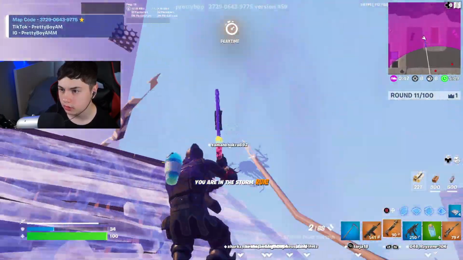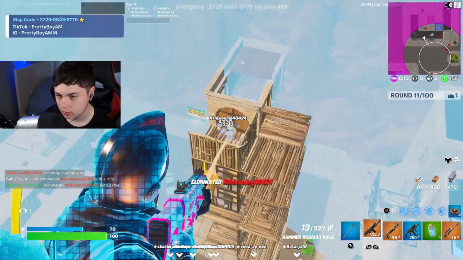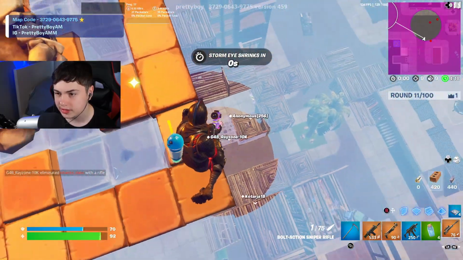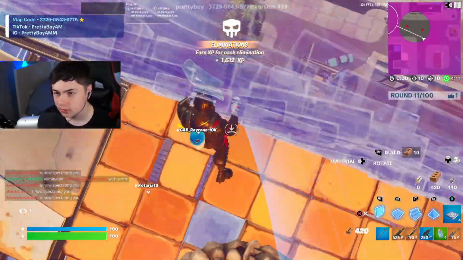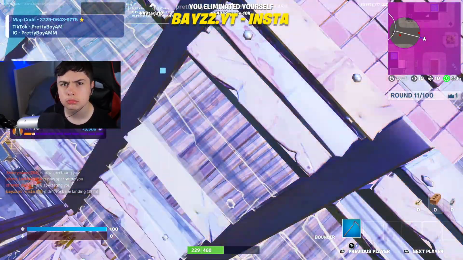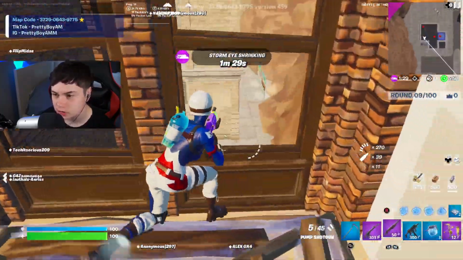Bro, what's going on, bro? Bish, bash, bosh. There's literal teamers. No. Oh. That's one teamer down. The launchpad didn't play. What the hell? Ooh, this skin combination is kind of nasty, bro. This is like Chapter 2 Bayzz right now.